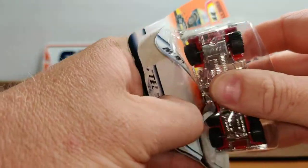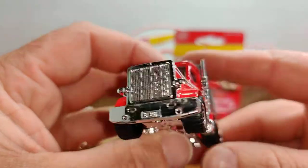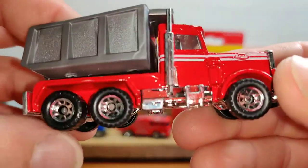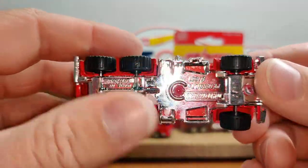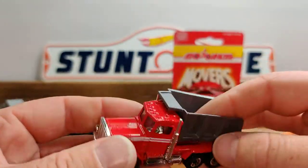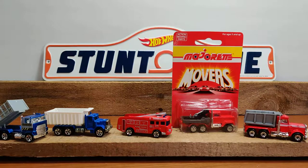Let's open some more. Moving parts — Peterbilt, another popular casting; seems like it's been around for a long time. I have a collection of these. Matchbox — I have a lot of the construction vehicles: backhoe, cement truck. There's a little person driving in there. Nice set of trucks.